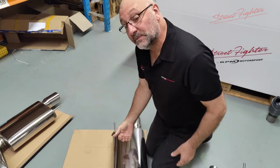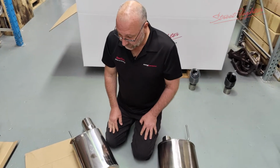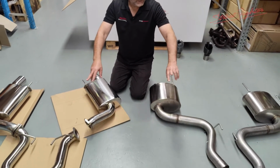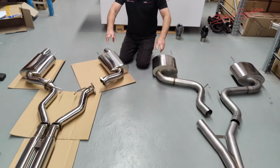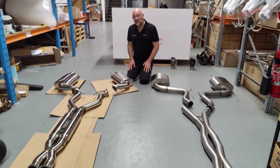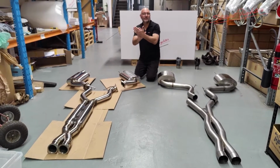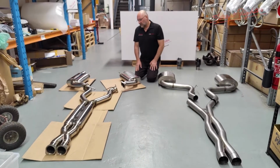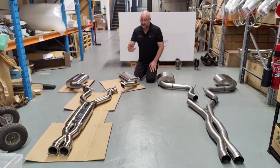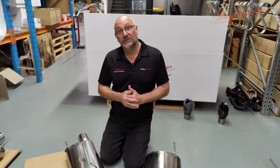Stainless steel internal products, I'm sure these are as well. Stainless steel hangers, I'm sure they are as well. Flange against slip joint, you can have arguments for one or the other. We prefer this. It's a nice, straightforward, easy fit. And we supply German branded bolts to bolt this system together. That way there's no stretch in the bolts and you don't have exhaust leaks. So every part of this system is high quality, right down to the gaskets, the bolts, even the TIG welding around every flange.